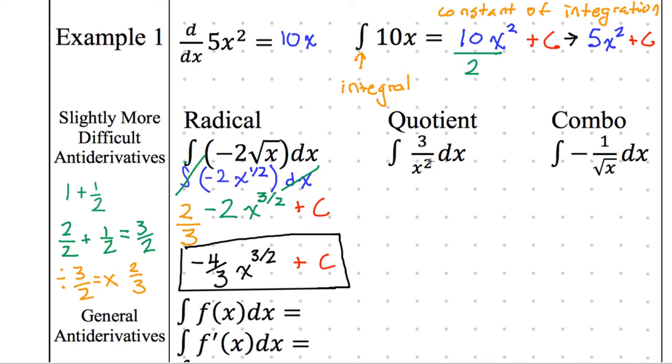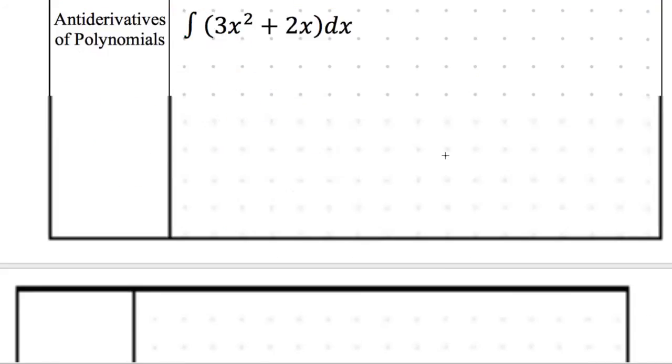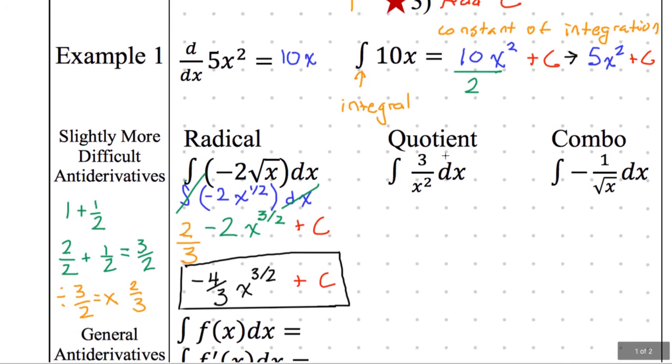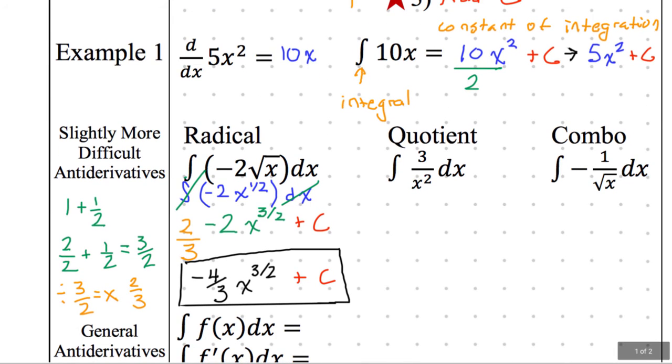Okay, so let's go backwards. Gross. Look at this. How gross is that? We don't like fractions in AP Calculus. Fractions are hard. It means quotient rule. Oh, wait. We don't have to do quotient rule because we can change this to what? 3x to the negative 2. And don't forget your dx is still there.